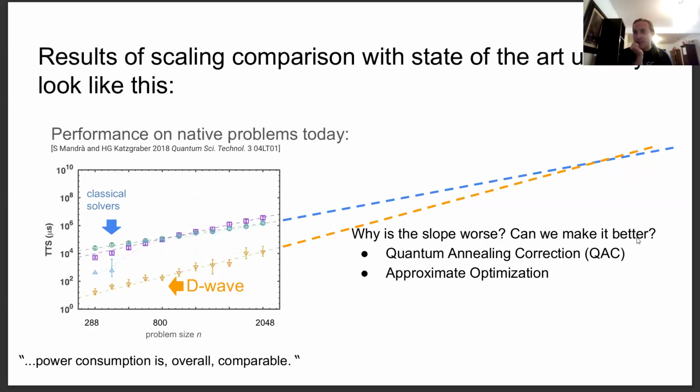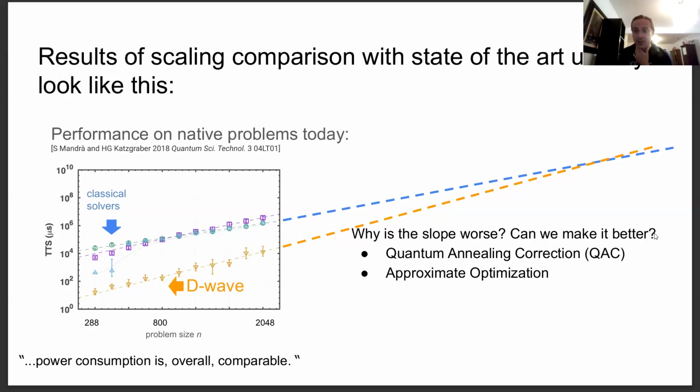The problem, however, is that anytime people attempted this kind of scaling comparison of quantum annealers, specifically as solvers of optimization problems, against the state-of-the-art solvers of optimization problems, the results were the opposite of what we expected. The slope of a line drawn through the points of a quantum device was actually worse than the slope of the best classical method. And I think it's very reasonable to ask: why is the slope worse, and can we actually make it better?